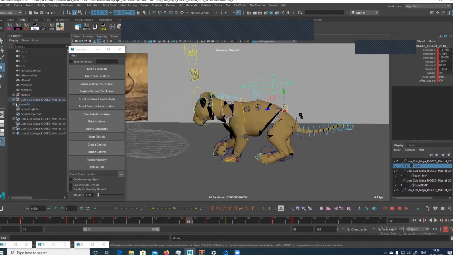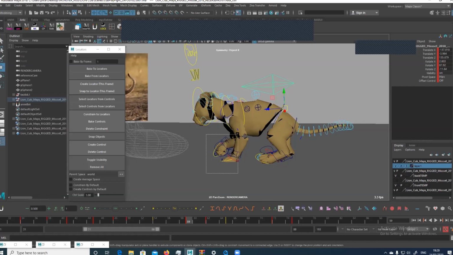So now I'm discovering all these new tools. It makes me even more free when I'm animating. I'm not constrained to where the pivot is, or what space the chest is in, or the head is in. I'm not freaking out as much anymore.